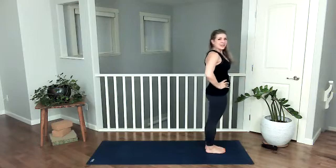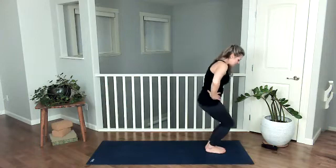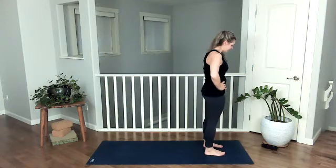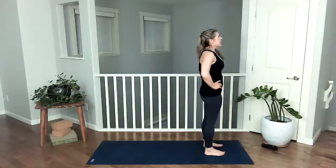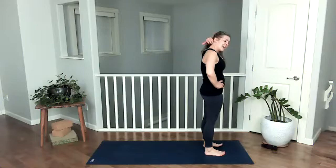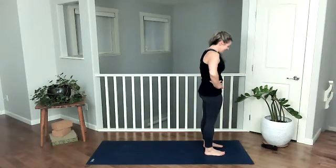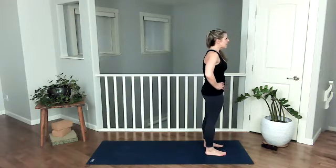Place your hands onto the hips and bend through the knees and step or jump out with your ankles, knees, hips in line with each other. Lots of movement is going to make us feel good, get our serotonin uptake, increasing your serotonin, I should say. Okay, ankles, knees, hips in line, still with each other.